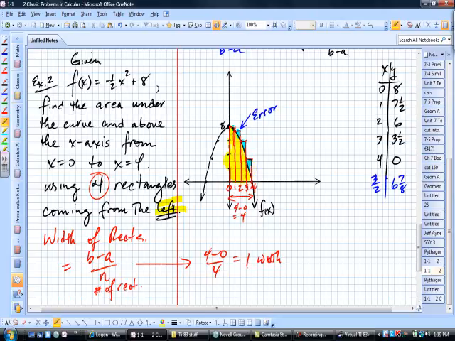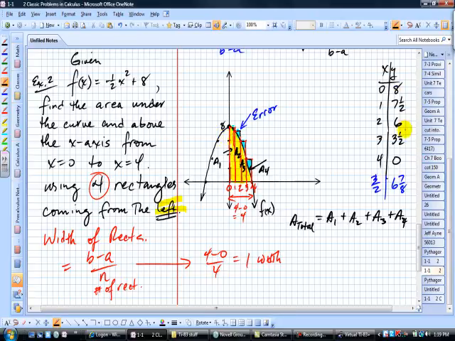So what we want to do is find the areas of these rectangles. And for each area, you take length times width. So we'll call this one A1, and then A2, and then A3, and then A4 here. The total area is going to be found by taking A1, adding it to A2, and adding it to A3, and adding it to A4. Now it's always width times height, or length times width, it really doesn't matter. The width of each one is 1. So all we have to do is take 1 times the height.